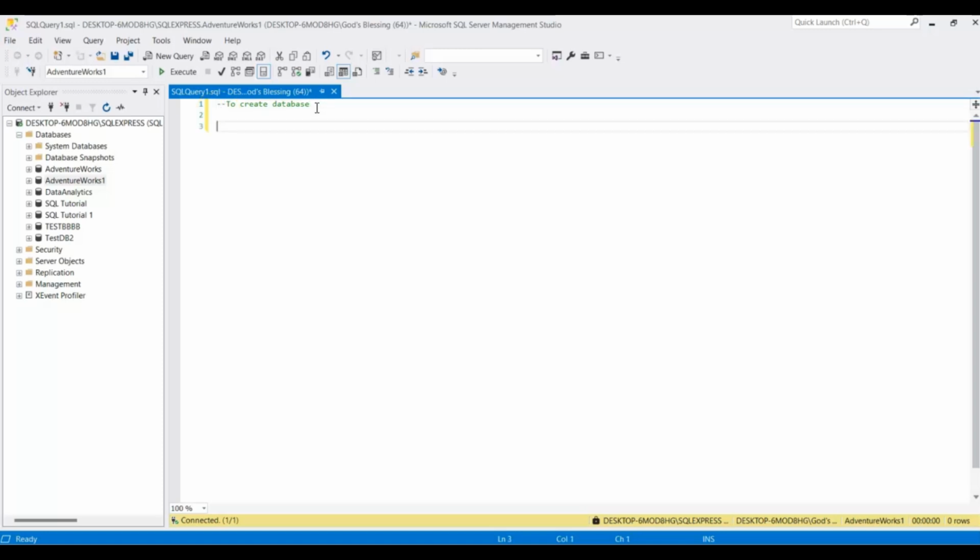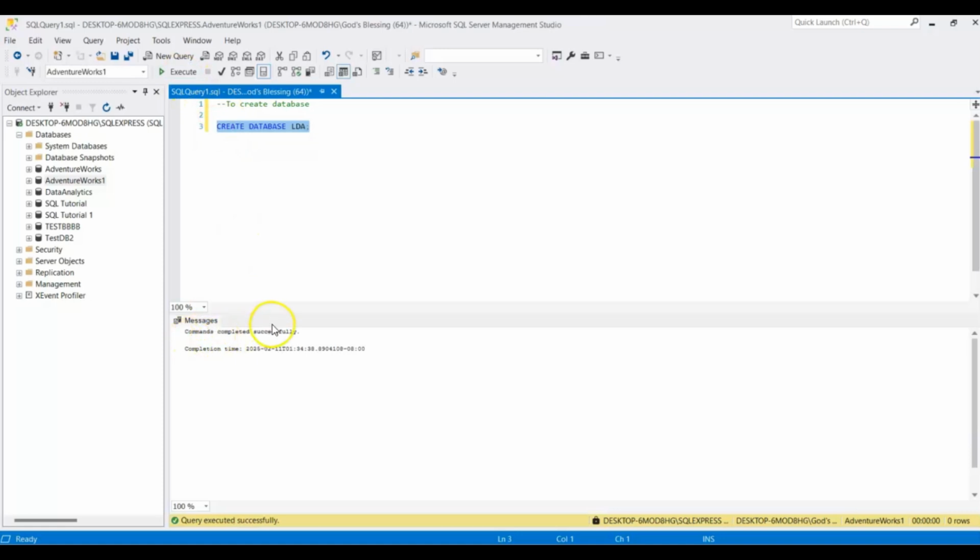So I'll come here and say, what do I want to do? I want to create a database. So I'll say CREATE DATABASE. What is going to be the name of the database? Let's say LDA. So I'll end this query by using my semicolon. Even if you don't put this semicolon, you would still be able to execute this query. But for something like PostgreSQL, you might not be able to until you add it. There are some that will not allow you until you add this semicolon to end your query. So I'll highlight it and execute, and it will tell me, okay, command completed.